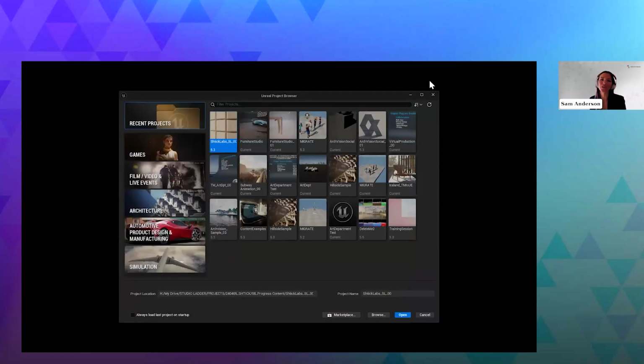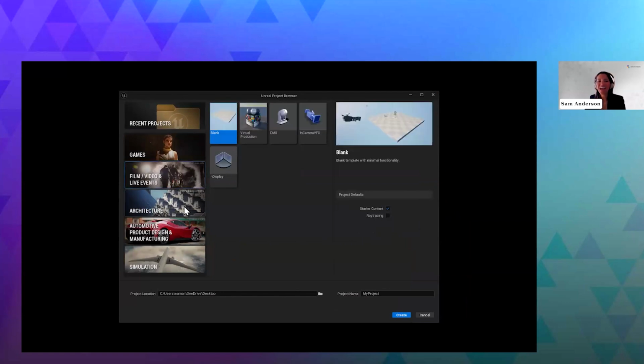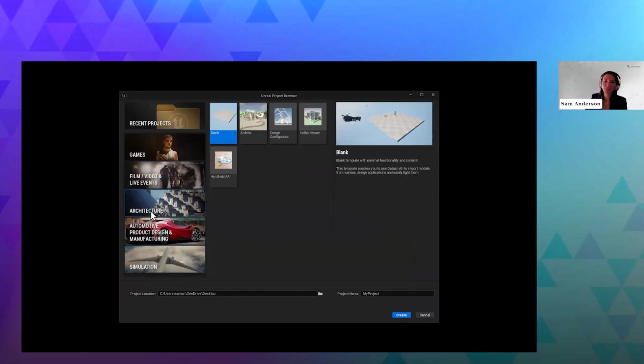Perfect. So this is the Unreal project browser. You'll notice that it once again has a library of all of the projects that I've started already. But on the left-hand side, I'm going to click through some of these thumbnails, and these are going to be templates that have been set up to make things a little bit easier when you're getting started. So I typically like to start with the architecture templates. Now there's a few here, so if you know the end deliverable, then you might want to choose one of these templates based on that.